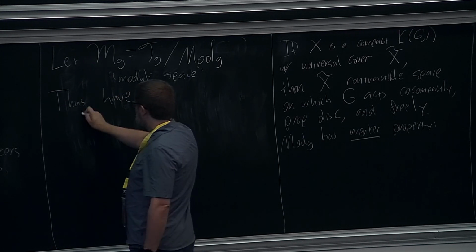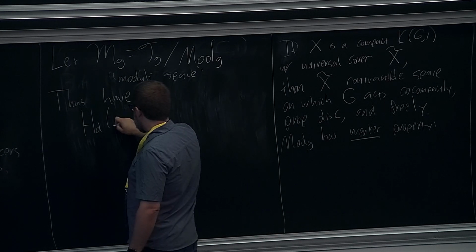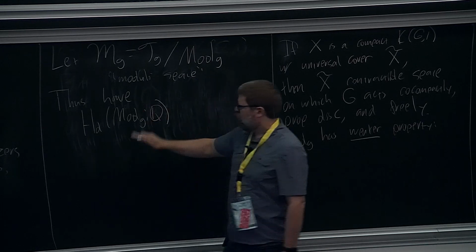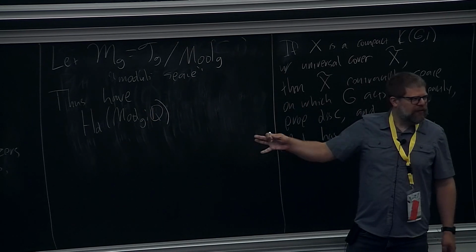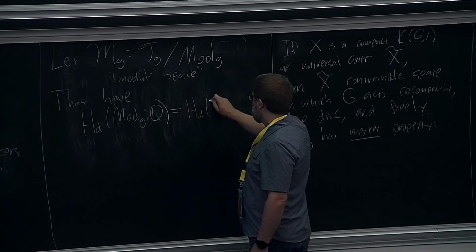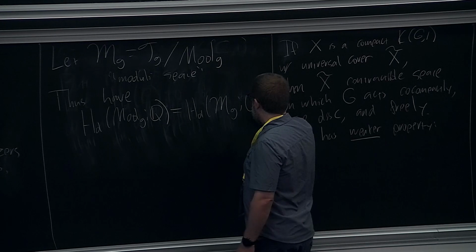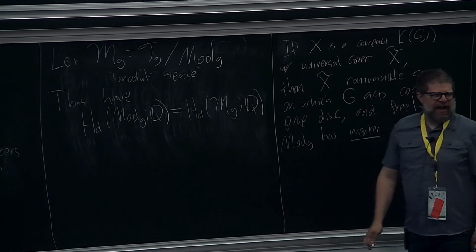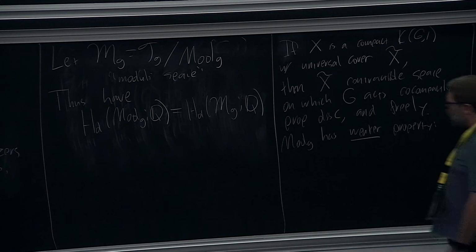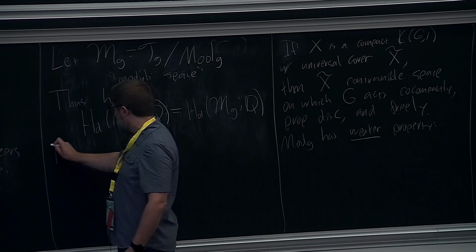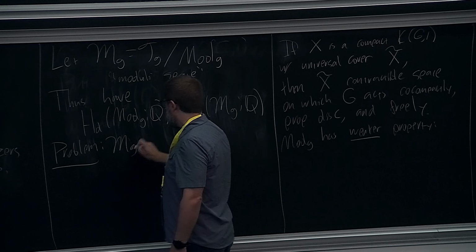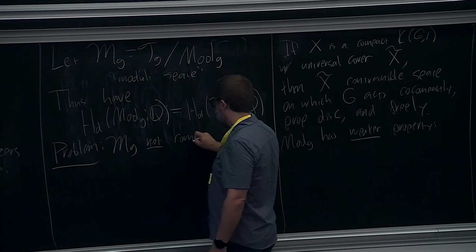So we thus have that, at least, the homology of the mapping class group, as I said before, because it's acting properly discontinuously and almost freely, with finite stabilizers, is the same thing as the rational homology of Mg. I cannot yet deduce that the mapping class group is finitely presented, or that these are finite dimensional, because the problem is that Mg is not compact.